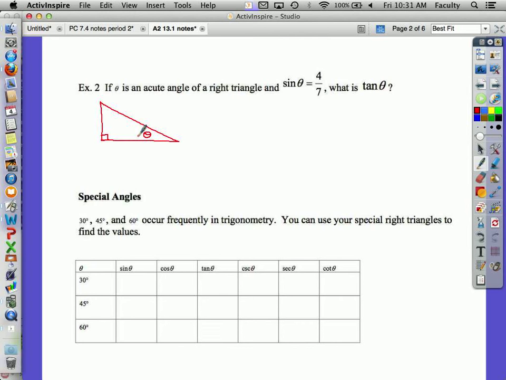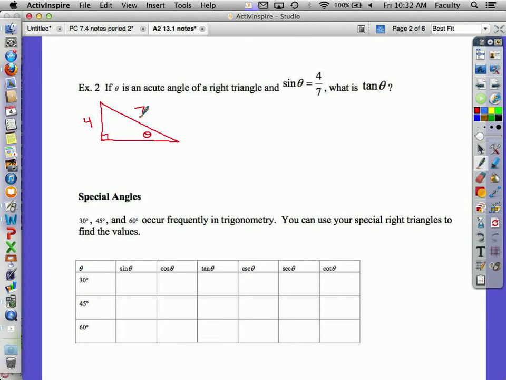All right, so then Andrew, when I look at sine theta equals 4 over 7, what can you tell me about it? What's that telling us? That the opposite is 4 and the hypotenuse is 7. Awesome. Okay, do you guys see how you really want to pick apart your problems? So, yeah, SOHCAHTOA, sine is opposite over hypotenuse. All right. Henry, what do you know about tangent theta? It's the opposite over adjacent.